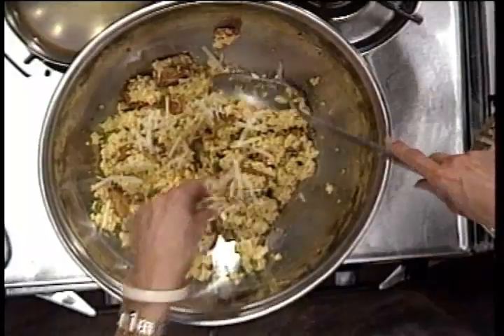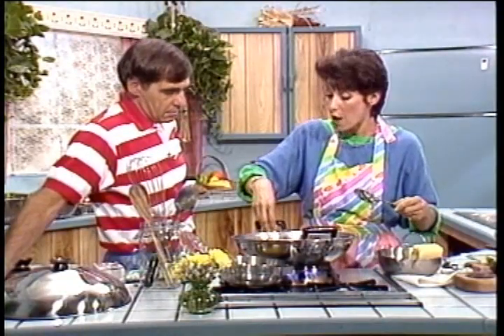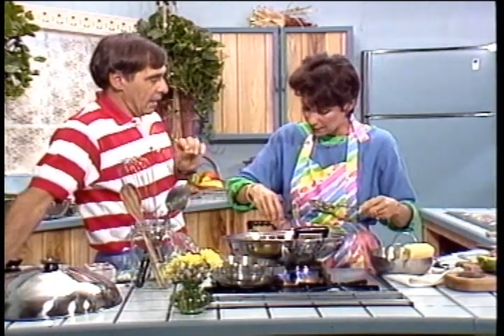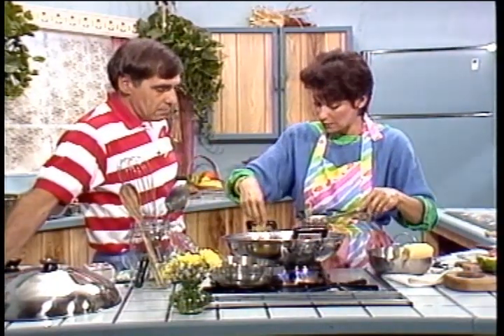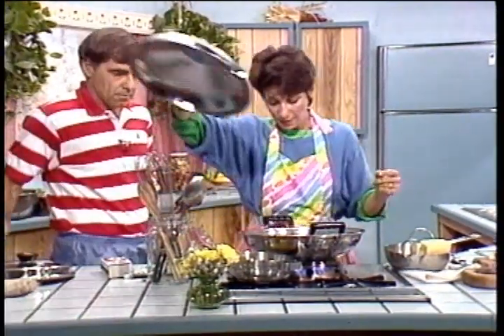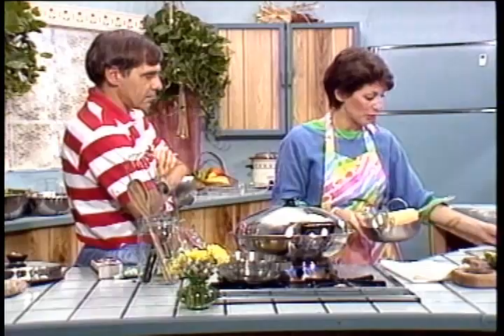I've put these fried potatoes in here, stirring them around, and I've grated some fresh rennet-less cheese — you can get it at any health food store. What's rennet? Rennet comes from the stomach linings of animals. Most health food stores — and certainly even supermarkets today — carry cheese without rennet in it. It will actually say rennet-less cheese right on the package, so you know that it's pure. Just sprinkle a little bit on, turn your fire down, put the top on, and our meal is ready. As soon as that cheese melts, we can serve a delicious breakfast.